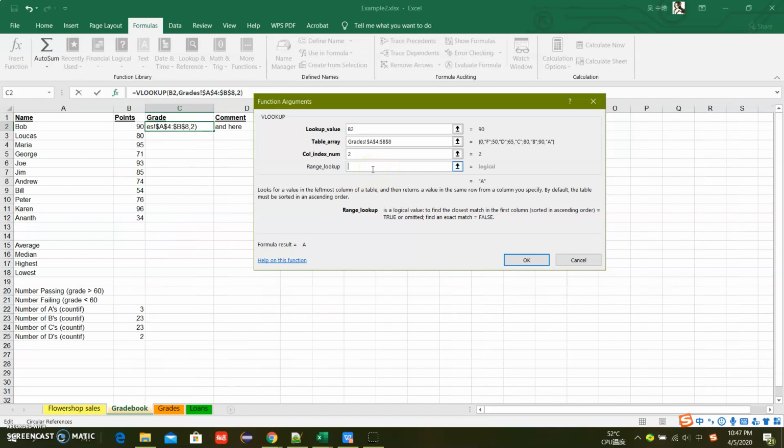And for the last one, for my understanding, for example, I said above 80 is going to be A. So in the range of 90 and 100, all of the students are going to get letter A. Right here I just put true, because if I put true, the student who gets 91 or 92, as long as he or she is in the range of 90 to 100, they all get a letter A. But if I put false, it's more like an accurate lookup.